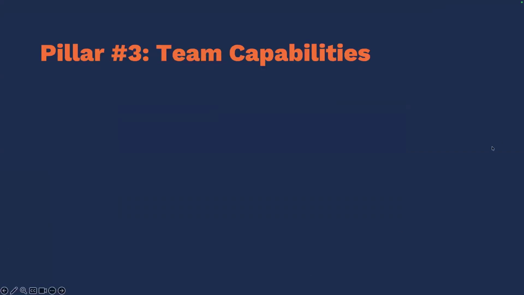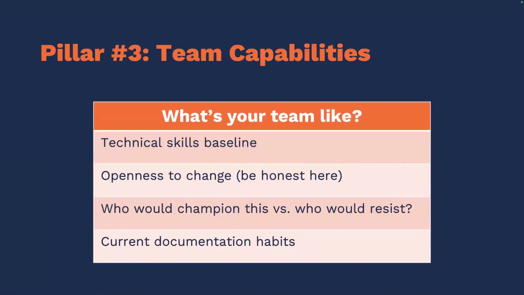Let's dive into the third pillar of how we're looking at things: team capabilities. This one's a super quick one. I think we just have to be honest with ourselves. This is true of basically any software or any new tool or process in general, but I'm going to spin it for AI. The technical skills baseline, I'm talking to MSPs here. I'm just saying, have you used AI? Are you generally aware? Meaning, does your team know to copy and paste an AI response, look at it and edit it if it has garbage or looks too fake? That's all we're talking about.